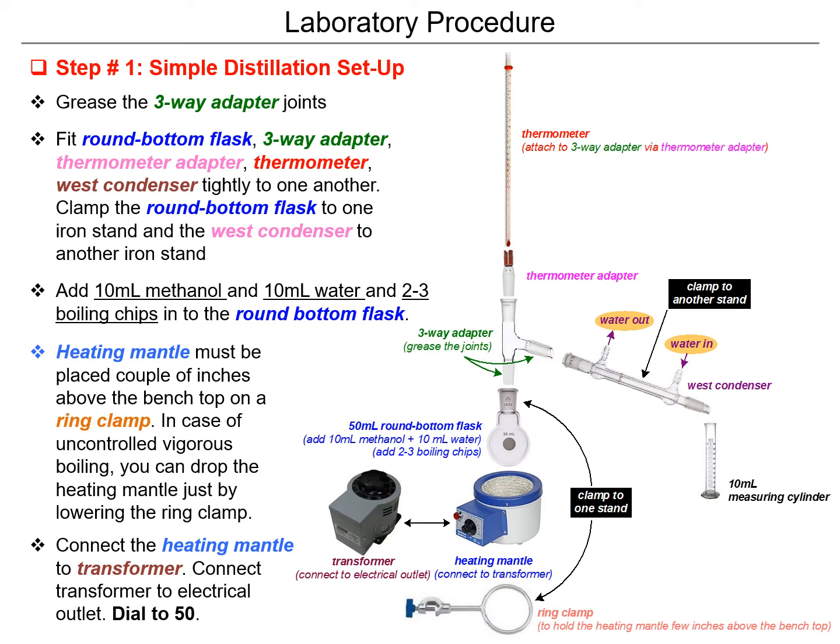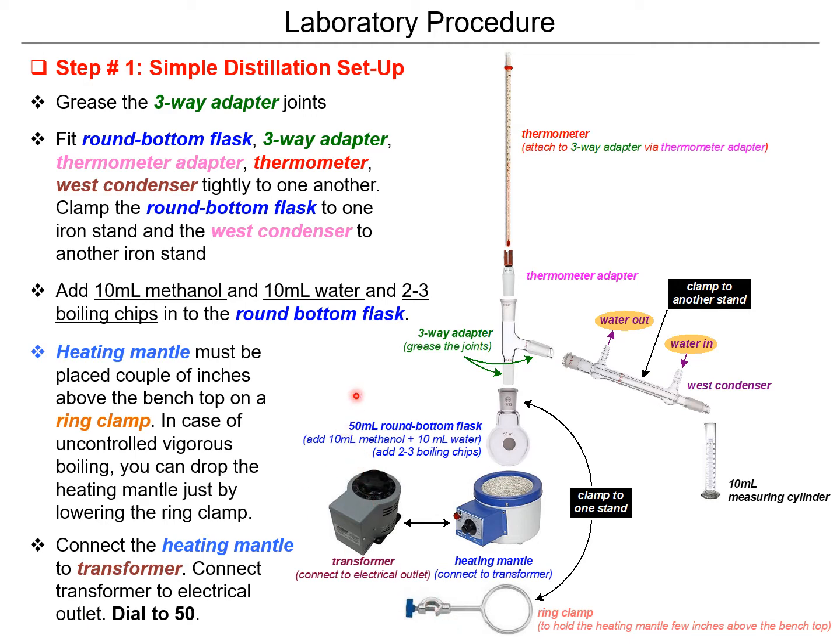So here's the procedure to be followed, right? You can see in this image the real parts that you would be using in the distillation. You have your thermometer here with the adapter to put into the three-way adapter, right? You have your condenser here leading into a graduated cylinder. In this case, you would use a 10 milliliter measuring cylinder. These are also known as graduated cylinders. You have your round bottom flask. In this case, it's a 50 milliliter one. You have your heating mantle here, right? And then there's two more components here. I'll go over them in a moment.